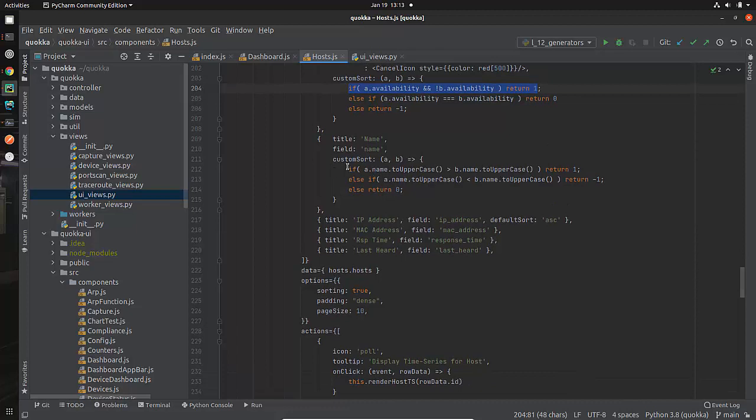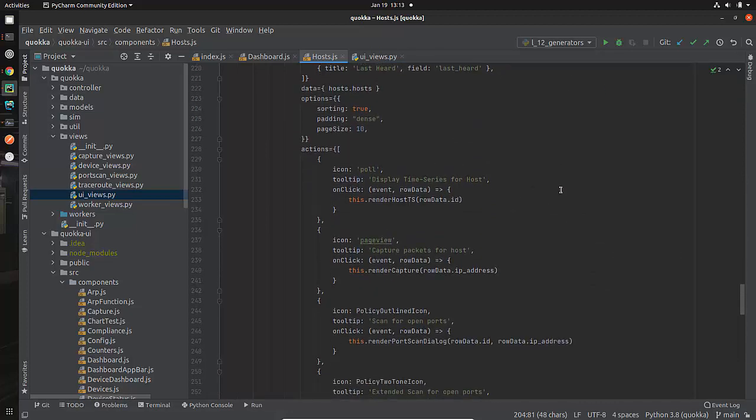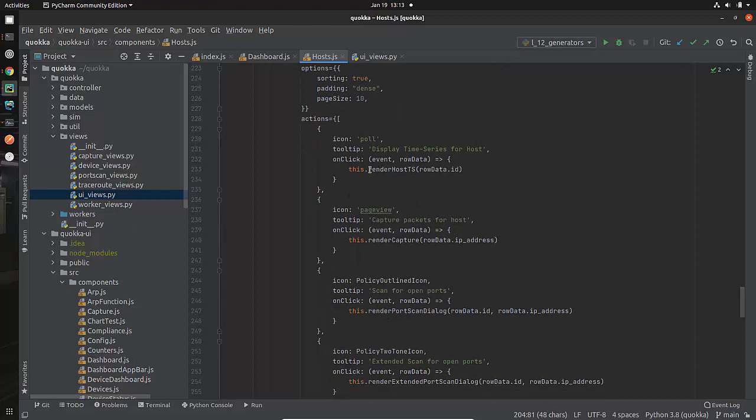And there's another if statement down here. And down here under actions, I have things that I'm going to do if somebody clicks a particular button. In that situation I'm going to render the host time series. I thought I got rid of all of the TS references. Anyway, I'm going to render this host time series. That's the status stuff. If they click on the button that says display, all of that stuff.